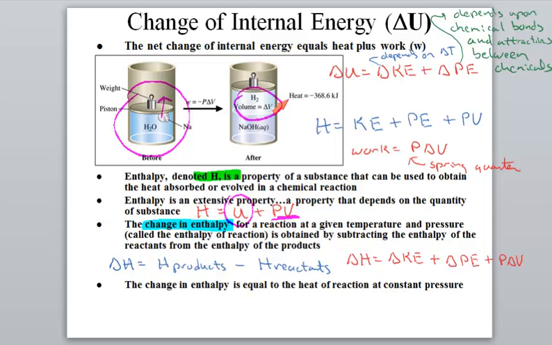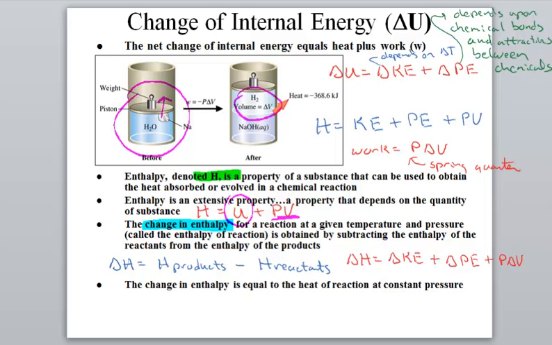So wasn't there a change next to pressure? Well, that's assuming that we're running our reaction open to the atmosphere, so there's no change in pressure. So, what else are we going to do this quarter? Well, we're going to run our reactions so temperature is constant, so the change of kinetic energy is zero.